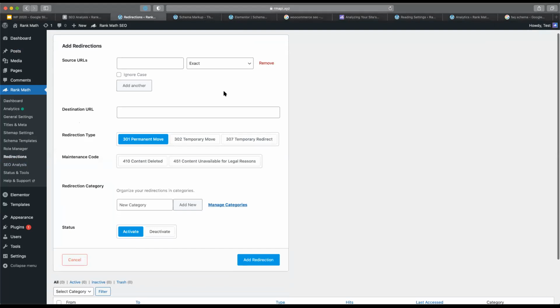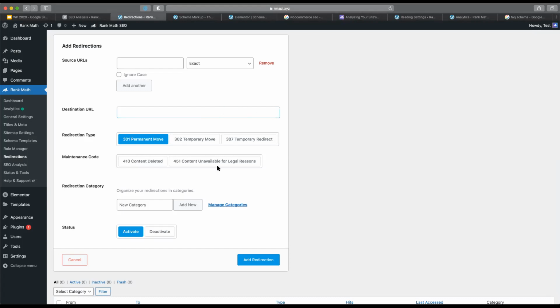Redirections are helpful, especially when you have lots of 404 pages on your website, or you notice that Google Search Console is throwing errors that your website is not accessible using X URL, and then you can redirect to the Y URL.